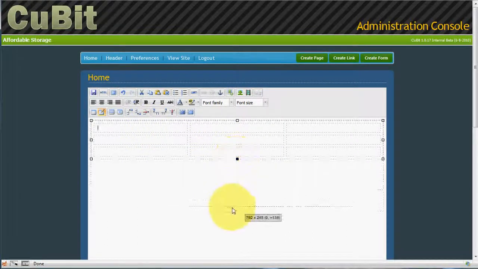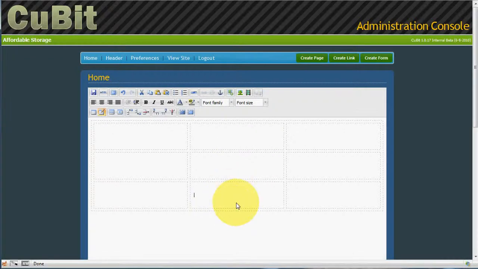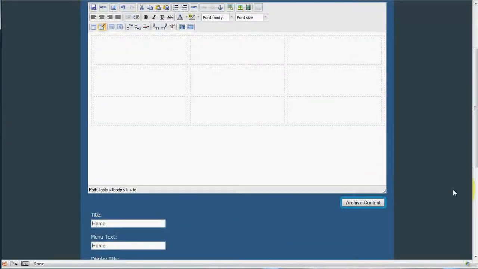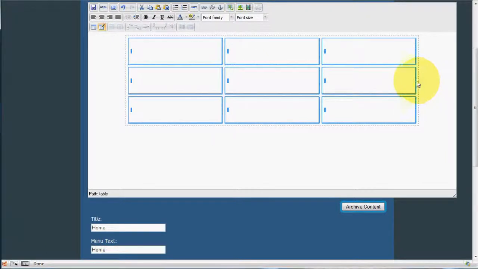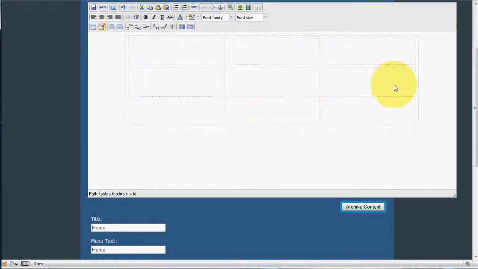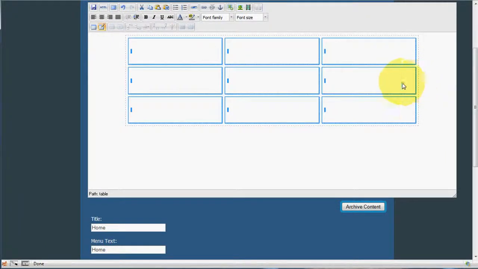You can technically adjust it by grabbing the handles right there, but I don't recommend doing too many adjustments, because if you start stretching the thing too wide, it's going to be wider than your website is, and it'll break the site. A good example here, let me go ahead and do that. I made it wider than it can be. In fact, we can extend this and make this table wider than it should be.